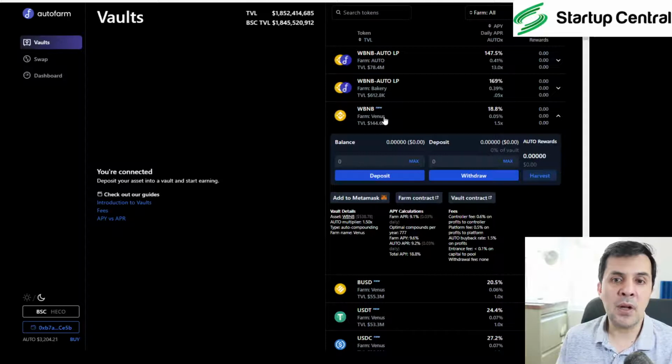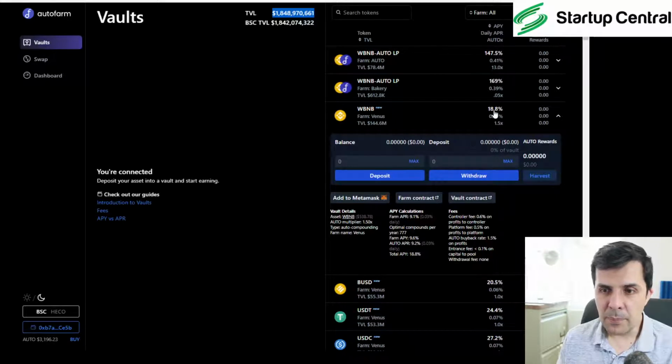So you might ask, how much money is invested in the pools in Autofarm? You can see that here where you see the value locked, which is plenty. It's almost 2 billion. So that's a lot of money. In particular, in this Wrap BNB vault, you will see below the 18.8%, which is the current rate that they're offering, which is compounded. If you go to Venus directly, it'll be close to 4 or 5%, maybe around that. But by virtue of auto-compounding, they inflate that percentage a lot more so you can get more money for your investment.